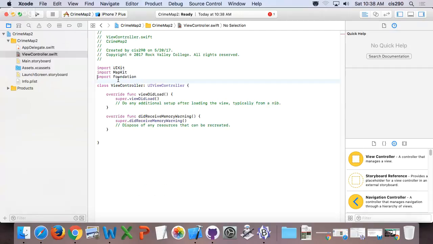MapKit is caps M and K. So once you do that, it should look like mine. Import MapKit, import Foundation, just like it is on your sheet on number 6.